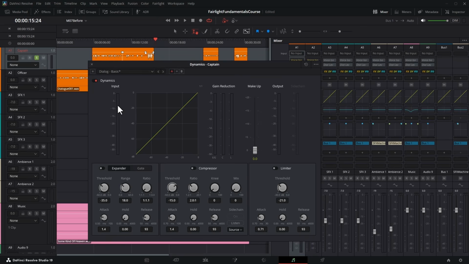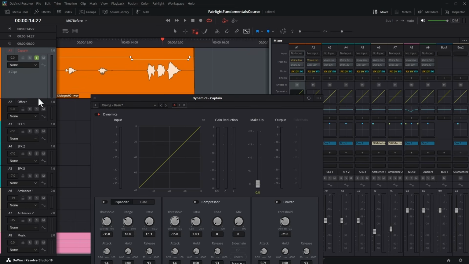So our dynamic range for the captain, at least based on this clip's playback, is from about -17 to about -7. So that's a dynamic range of about 10 decibels, which is about right for the dynamic range from a quietest human whispering to a voice on the louder side, which is what this captain is. The reason that we've got this reasonable dynamic range to start with is because earlier we went and used clip level automation to make this shouting part quieter.